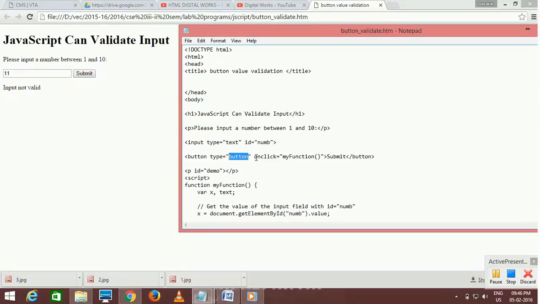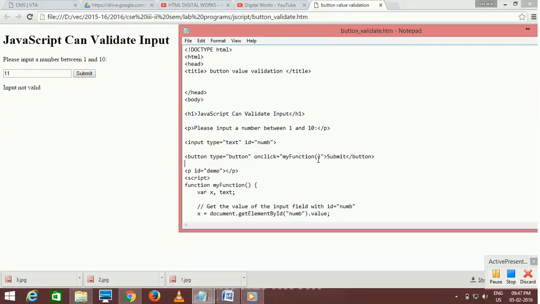And after that, this is the new thing, onclick. That means if any click event has been generated, then what do I write here? I write one function name. That function name is myFunction. And after that, I write the button name as submit, right? Up to here it will be very clear because we have used two new things, that is ID and onclick, and everything else we have used earlier, right? And we'll study the main thing. What is that? Onclick. By clicking, I need to activate one function.